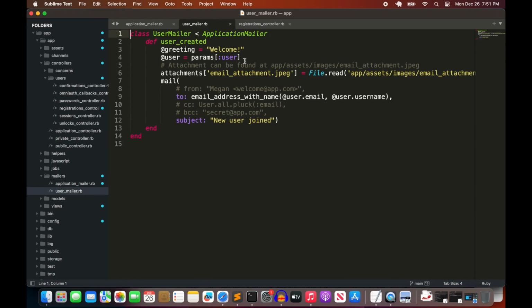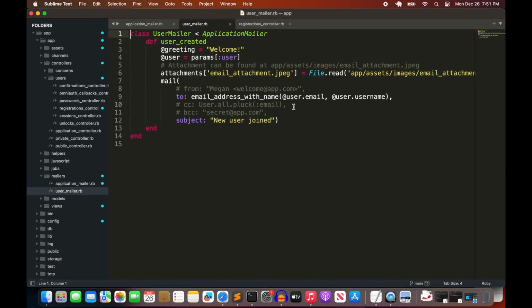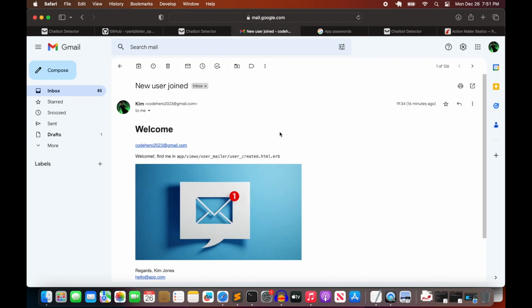As you can see, in our mailer method, we call the params user to access the user param that's passed in. And for our to method, we see we can pass in user.email, user.username, any kind of custom Devise associated column.